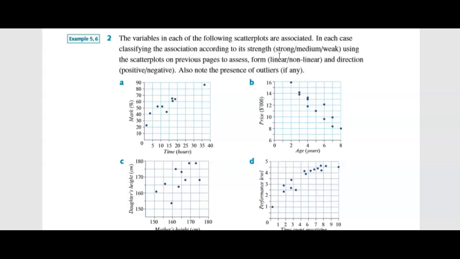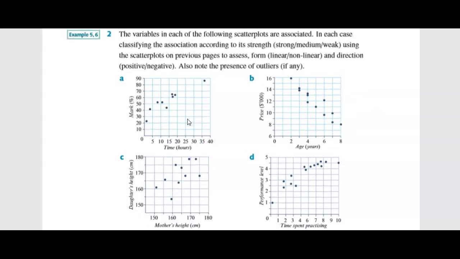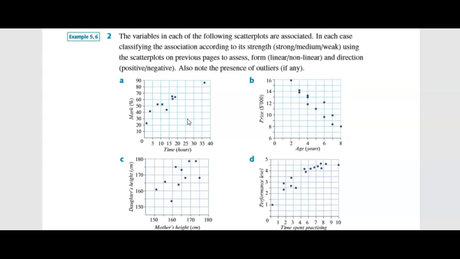So when we're looking at strength, you're using one of those 3 words. Form, you're using one of those 2 words, either linear or non-linear. And direction, we've got positive or negative. Now, if there was no association, it would just be no association altogether. But you rarely see no association, because unless you're given raw data to work with, which is very rare, in your exam, in your assessments, you would be given data that'll actually probably have an association, but you just write no association.